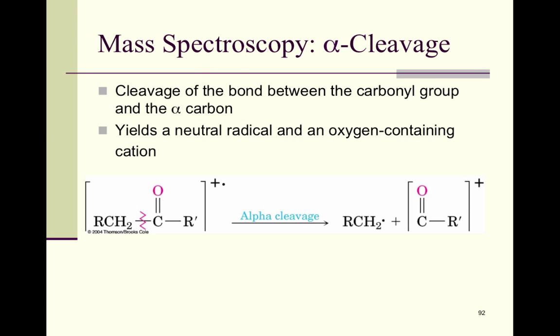Another thing that happens in mass spec when those atoms are being bombarded is what's known as alpha cleavage on our aldehydes and ketones. Remember, this is our carbonyl carbon, this is our alpha position. The cleavage, the breaking, happens between the carbonyl carbon and the alpha carbon. It splits right here. What's going to happen is the carbonyl group is going to have the positive charge. That's the fragment that will be detected. That's where you'll have a peak. You'll have a fragment loss, though, of this molar mass.